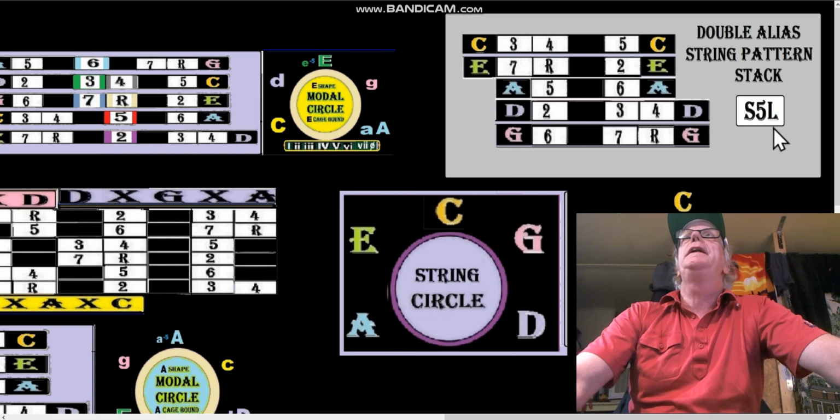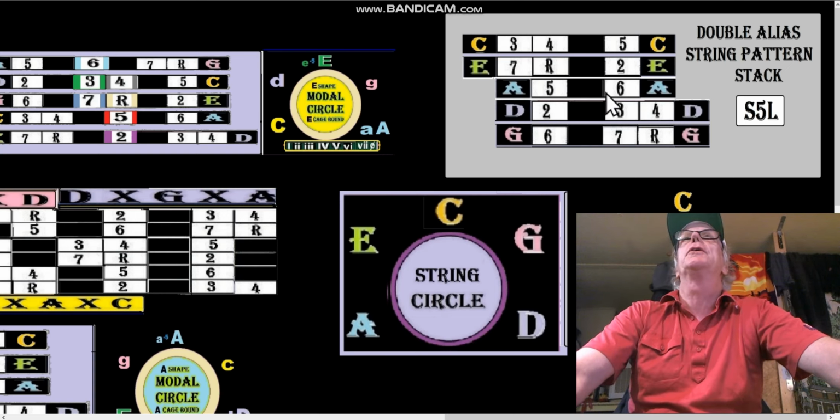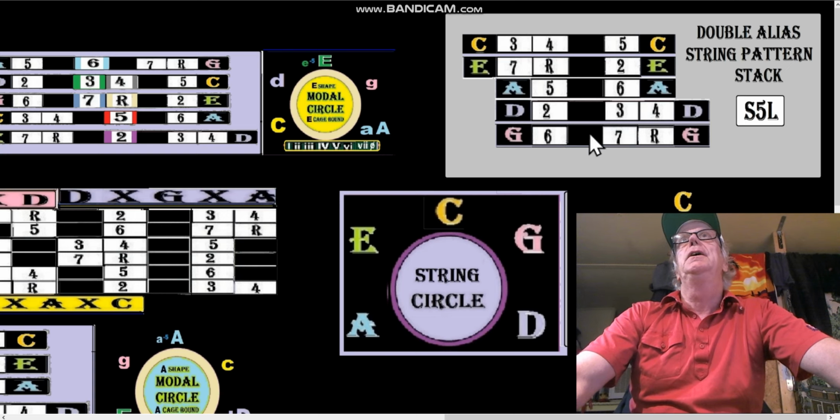I'm going to call it an S5L. We'll see if the name sticks and it all works. But this is the new pattern. It's the same old pattern, just the S3L, the S2L is split on the top and the bottom, so we can exploit the aliasing. Whole step, half step, whole step, half step, and just whole step here in the middle. So it's like a whole step sandwich.